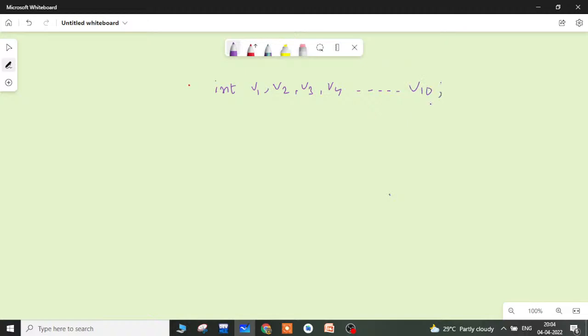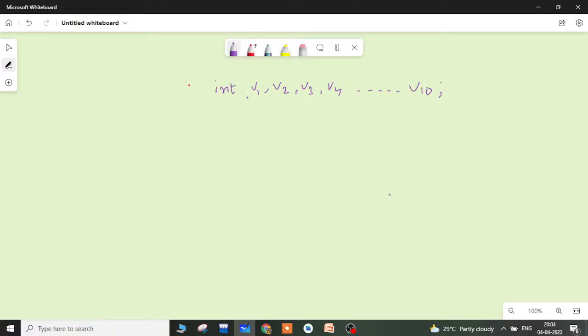So I have 10 variables in my program. I want to use these variables in my program in different areas or for different purposes. Whenever in C programming or any programming language you operate with multiple variables, it is difficult to keep in mind which variable we are going to use for what purpose. So this can be eliminated by using the arrays concept.